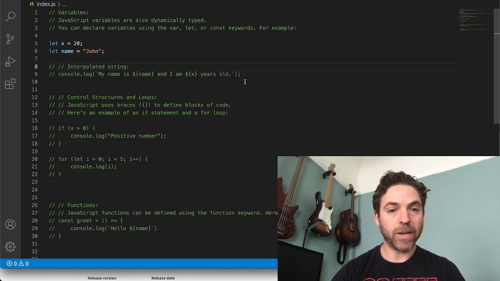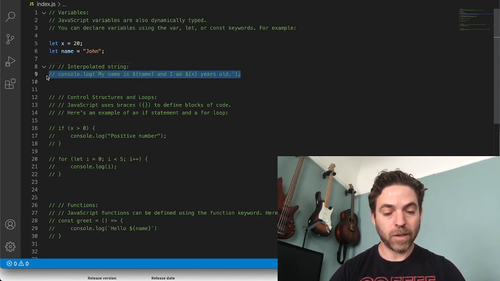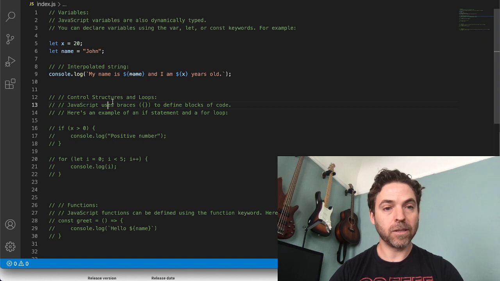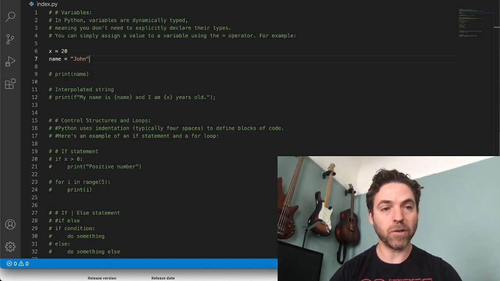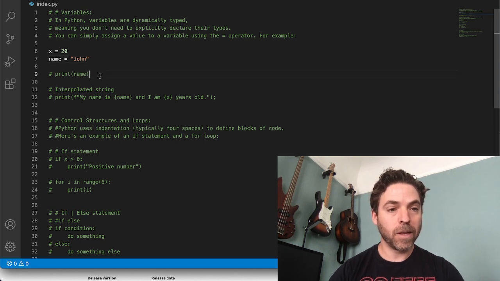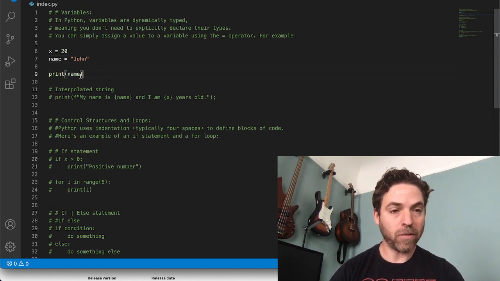So how do we do interpolated strings? In JavaScript, we have an example like this, where you can have the backticks, your string, and you can interpolate data like so. I really enjoy this syntax, and in Python you have something similar. Actually, you have a few ways of doing it, but here's one. This is print, the equivalent of the console log.